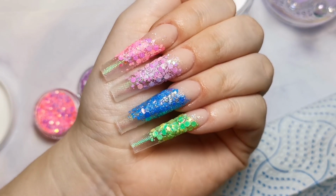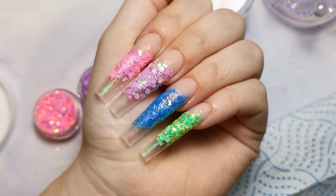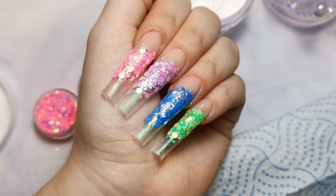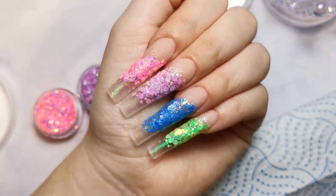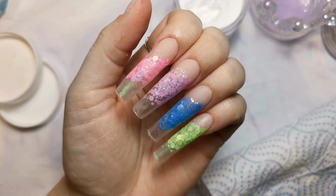Okay, so just finished applying the green. Just wanted to quickly show you what they look like before I cap them. So this is them all beautiful and raw. I love a raw glitter shot. They're absolutely gorgeous, aren't they? So now I am just going to go ahead and apply a little bit of Crystal Queen over this one. It's set a bit more and then I'm going to just encapsulate all of them and then we can come back ready for top coating once I've filed.